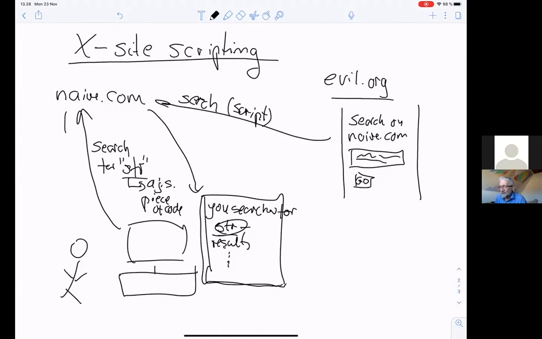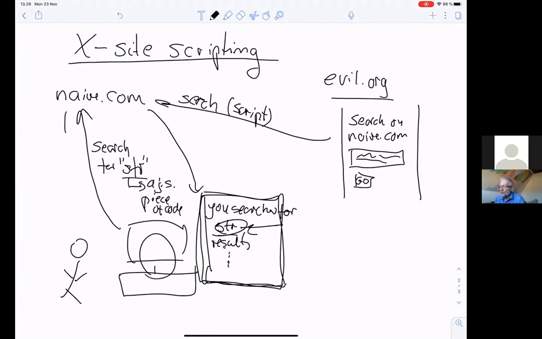Because now they write code that gets executed all of a sudden on your computer. Not only that, but it's even worse because the browser that runs here on the user's computer will get this result page back from naive.com, and will therefore, of course, believe that if there is code in here, it must come from naive.com. Now, we know it didn't actually, but how is the browser to know? And so what that means is that this script will have access to whatever data naive.com stores on the user's computer. So that's the last piece of the puzzle.